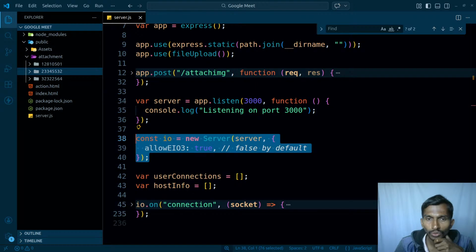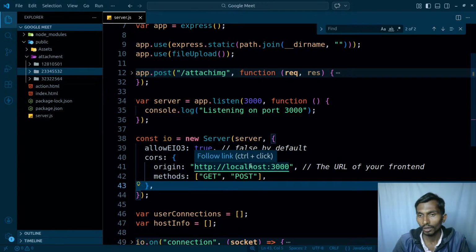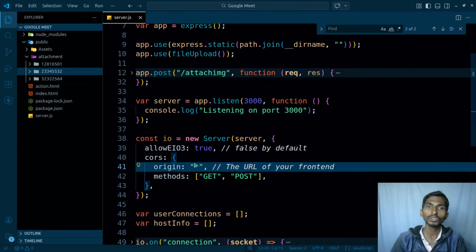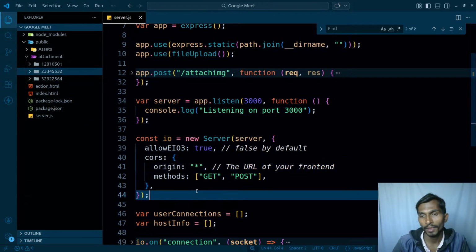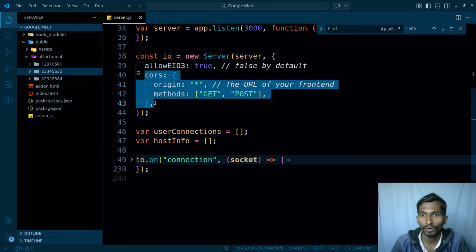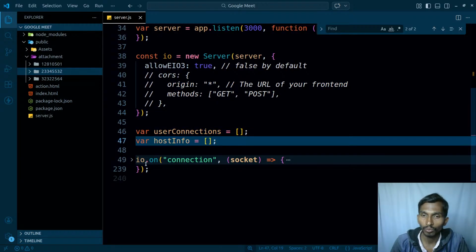CORS origin, this is going to be the origin. Methods are going to be GET. Let's have the CORS values as well. I'm not going to be changing them here because backward compatibility is going to be the issue. But meanwhile, I can add this particular stuff over here. So origin, both the things are being used on the same one, so I'm not even worried about this. Or let's keep the origin as everything. There's very little possibility of getting an error over here because my index.html and server are both running on the same port, so it should not be problematic, but we'll see later. And that is why we didn't have origin by default. So let's even comment it out right here. That doesn't really matter. And then we have user connections, we have host information, and that's it.